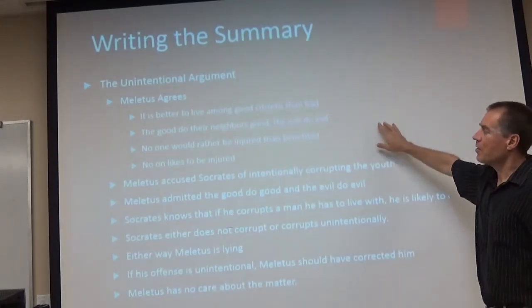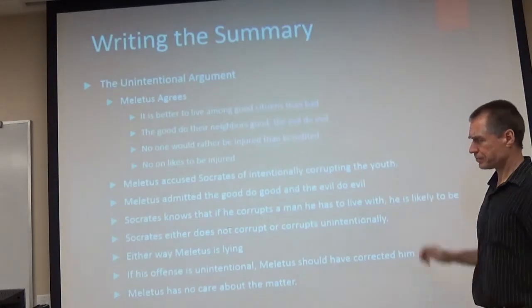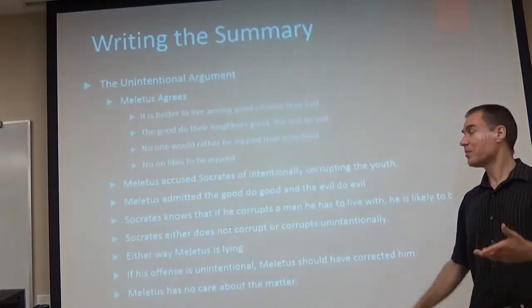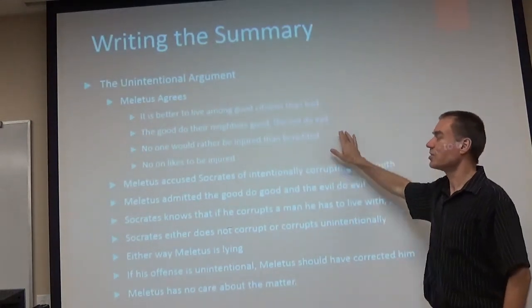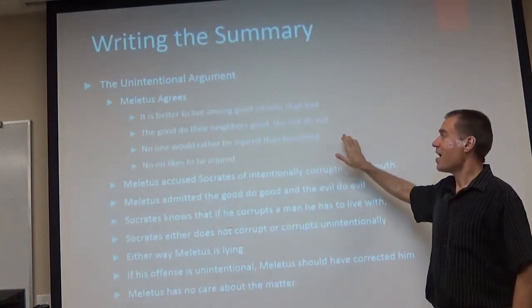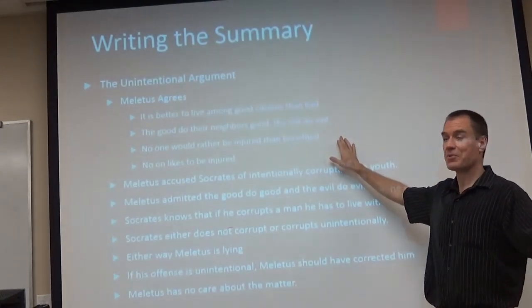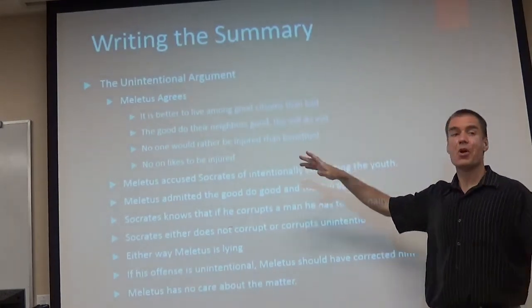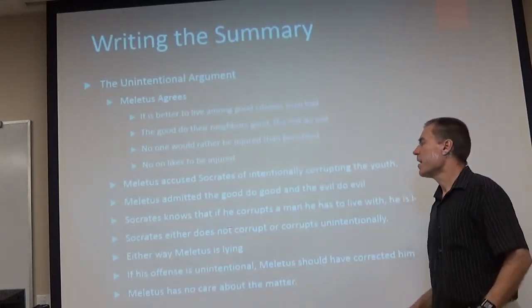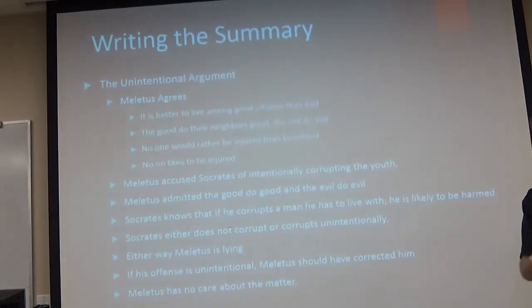And then with the questioning in the unintentional argument, same thing. Basically, in a way, it's easy because all these things seem to be pretty clearly true. No one wants bad neighbors because, by definition, bad neighbors do bad stuff, and people don't want to be hurt. Now, Socrates then modifies the charge against him.